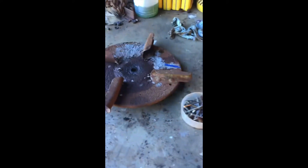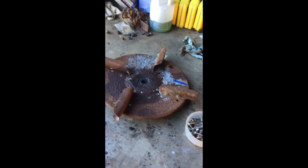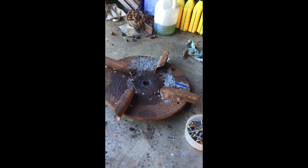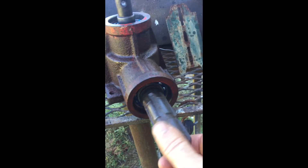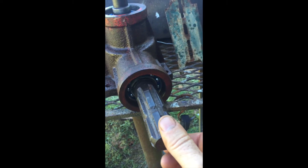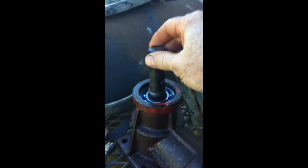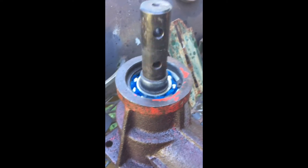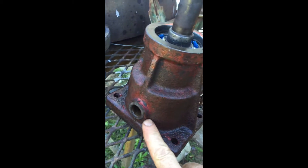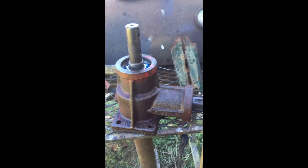Putting it back together, now that I know how, should be fairly easy. I went on the internet — Agra Supply makes replacements of these wheels out of stainless steel; the one I found is $88. I slid this one in first — didn't have to press it in or anything. I lined it up, put my hammer, tapped it in, put my snap ring in. Then I slid this one in and put my snap ring in there to hold it in. Now all I've got to do is put my new seals — one here, one here, one here — and then fill it up with oil and I've got a new working gearbox.